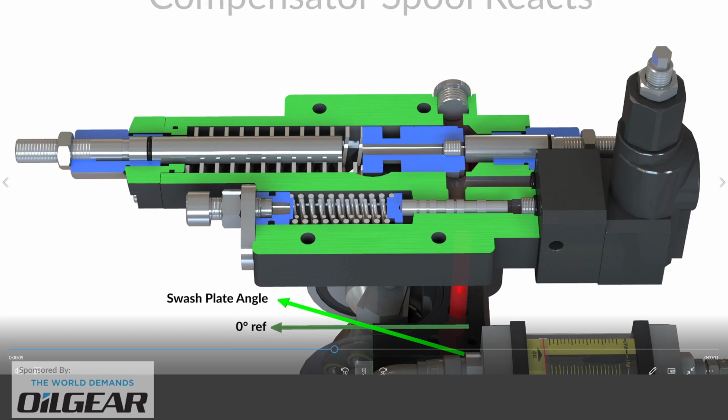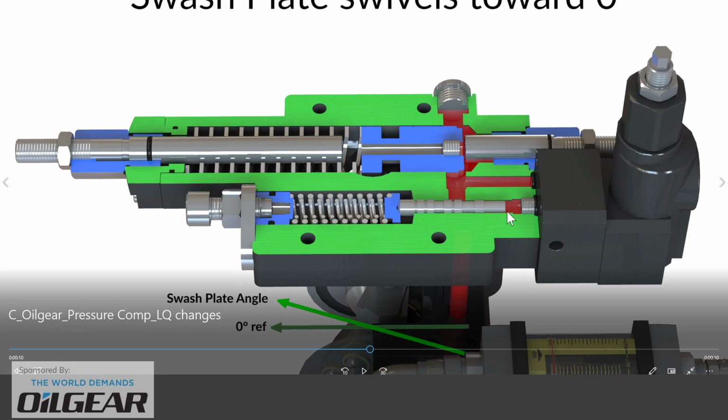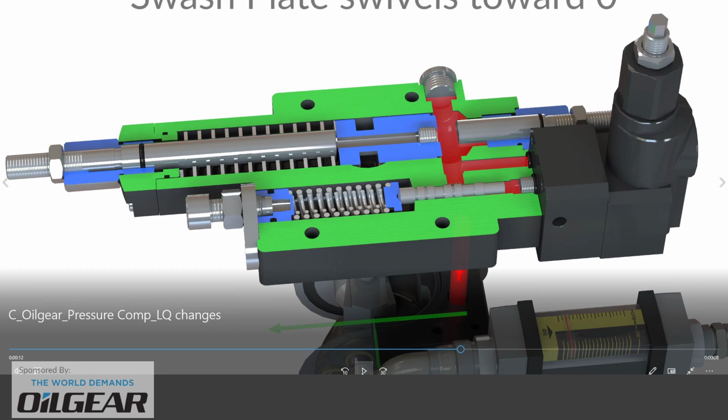Okay, so here it is. So right now, I'm going to stop and pause a lot to just catch the moments. So our swash plate angle might be maximum. There's our 0 degree reference, and as that spool opens, the system outlet pressure made available runs across to our control piston, and linkage in this slot is connected to a rod down below to move our swash plate to the 0 off-stroke condition as you just saw there.